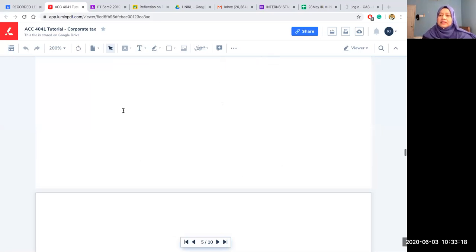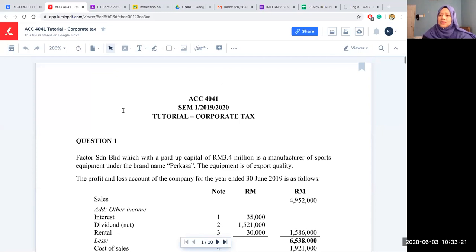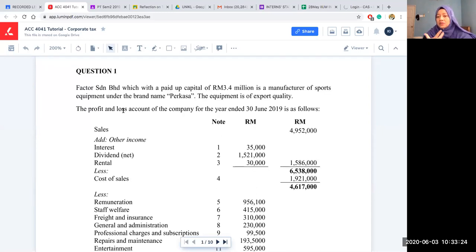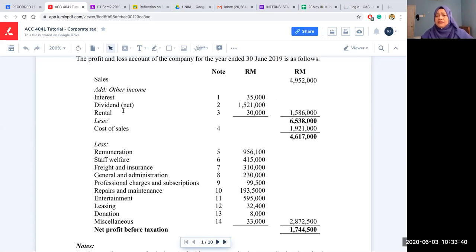So that's why, being a tax agent, you have to be very clear and know what to do. If information is not provided by the client, then you have to make the judgment whether you want to claim or not. And for example, if you submit without any documentation or supporting documents, and you do not know whether to claim or not, but you claim first, you must remind and advise your client: for these expenses, I'm going to claim first. But be aware that if you do not provide additional information requested by the Inland Revenue Board, this will give an additional tax liability as a result of being a non-deductible expense. Okay, that is on the practical side.